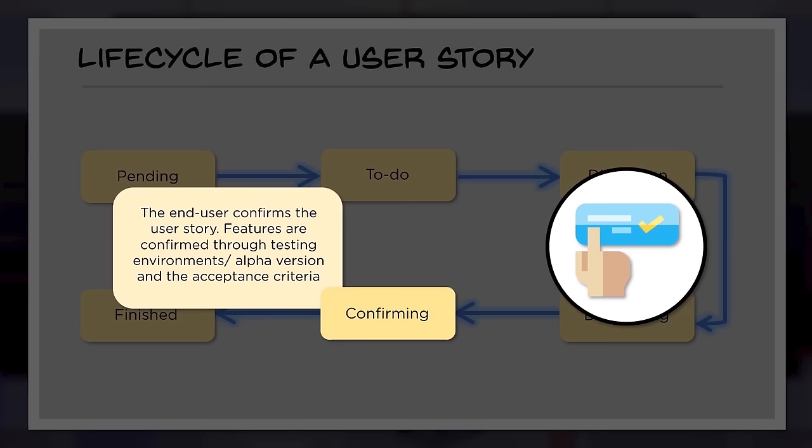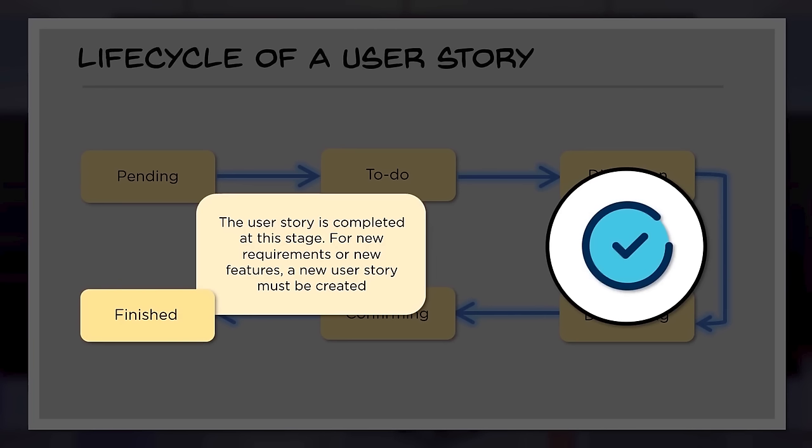For new requirements or new features, a new user story must be created. Any new features or new functionality I am required to add to this particular product, then I would write another user story and the same life cycle starts, continues. And this is not an ending thing. So as I keep modifying the features, as I add new features, as I look at improving the performance, so I keep writing the user stories.